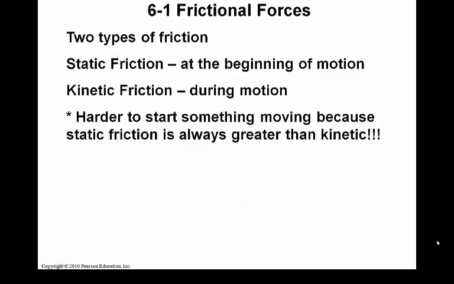There are 2 types of friction. Static friction is at the beginning of motion, and kinetic friction is during motion. Have you ever tried to move a dresser in your bedroom? It is always harder to get it started than to keep it moving once it starts. This is because static friction is always higher than kinetic friction.